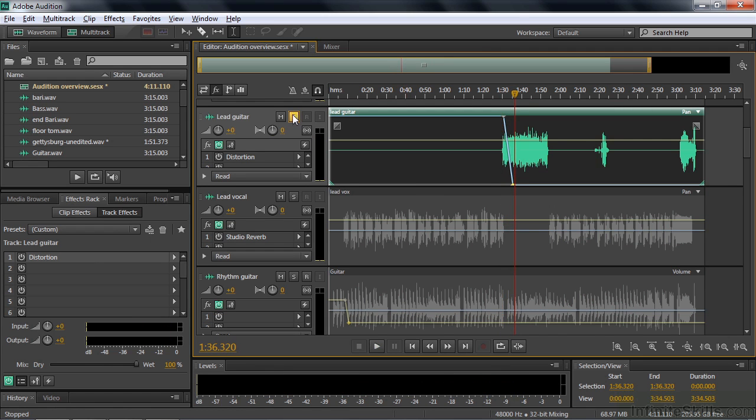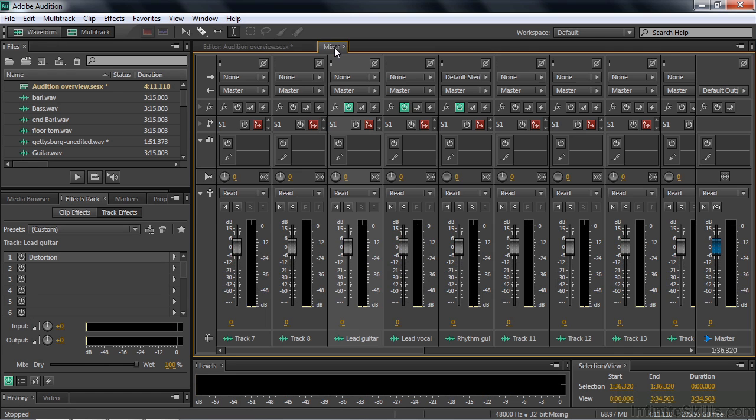There you go. That's the way you do panning. Let me show you one more feature that's here inside Audition called the mixer. It looks very much like a mixer you'd see inside a production studio. And one of the cool things about the mixer is that you can adjust volume levels organically rather than the electronic way with keyframes. You can do it manually and have that sort of organic feel.